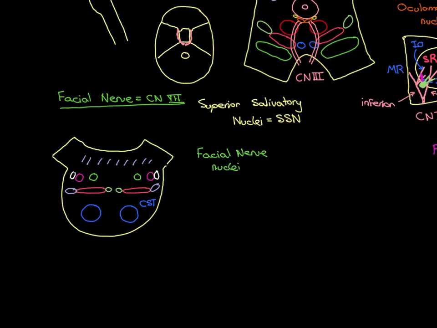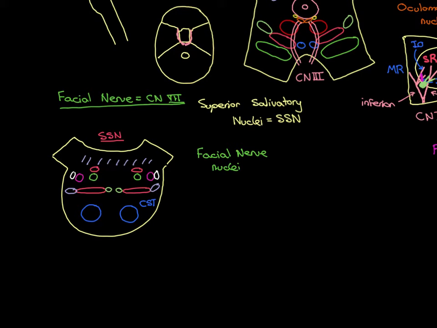Right, so onwards. So where do we want to go next? We want to see the superior salivatory nuclei, and then we'll discuss the anatomy of the facial nerves. So the superior salivatory nuclei, they are at this same level of the pons, and they are just behind the facial nerve nuclei. So they are in these positions that I'm now putting in here in red. So those are representing the superior salivatory nuclei just behind the facial nerve nuclei here.